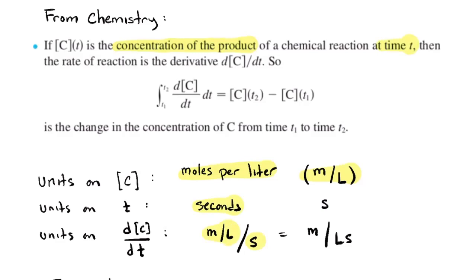And what is this integral telling us? Well, if you integrate, this time I'm just going to underline it while I say it, if you have moles per liter per second, and you multiply that by seconds, you get moles per liter. So the integral of this rate of change in this case is a change in the concentration. So it's the concentration at time 2 minus the concentration at time 1. And again, that's a positive number if the concentration is higher at time 2. The net change is positive. It's a negative number if the concentration is lower at time 2, so that's a negative net change. It would be equal to 0 if the concentration was the same at those two time values.